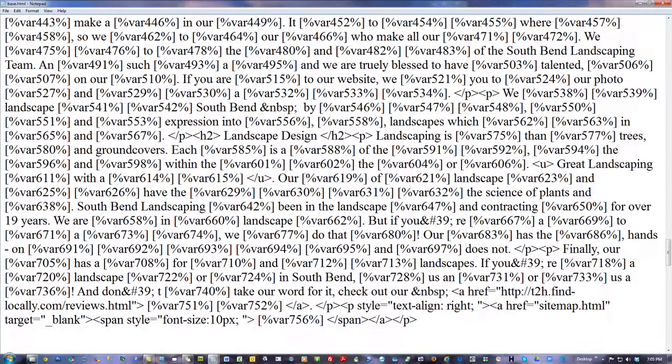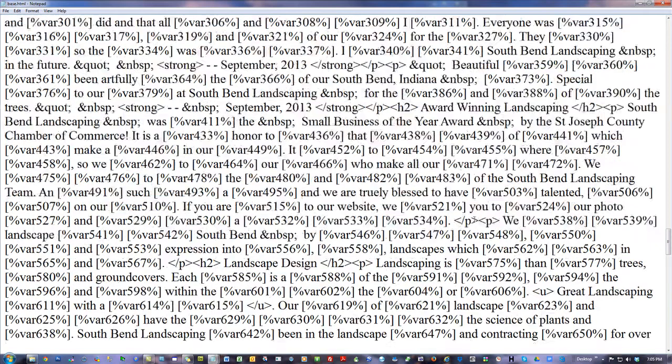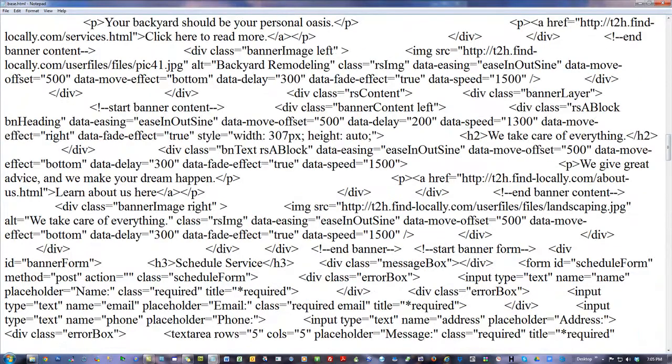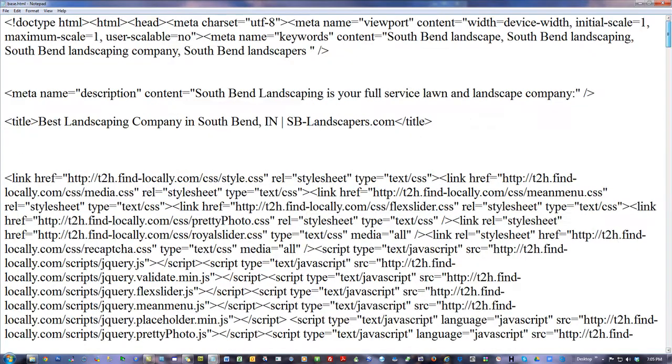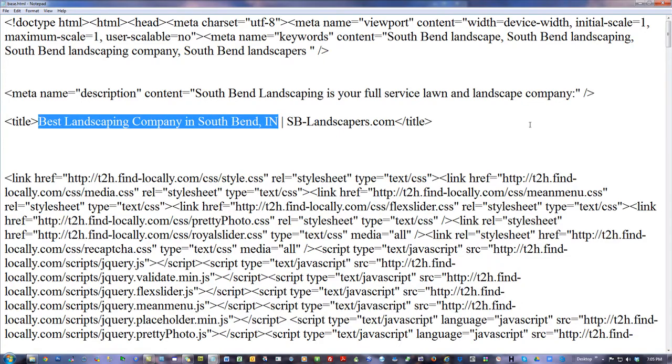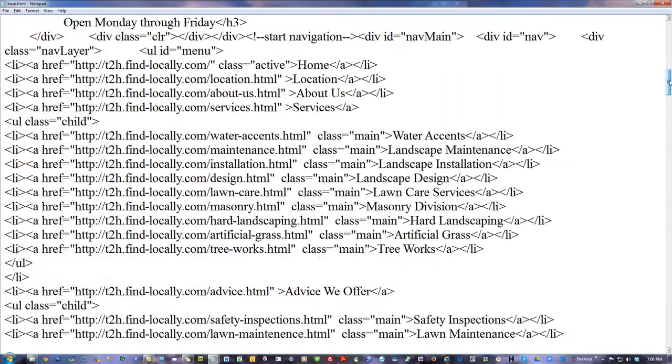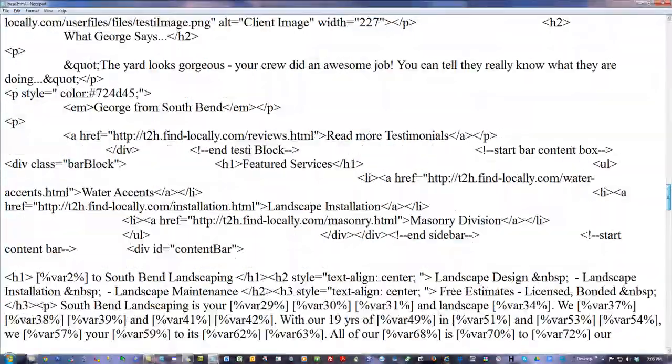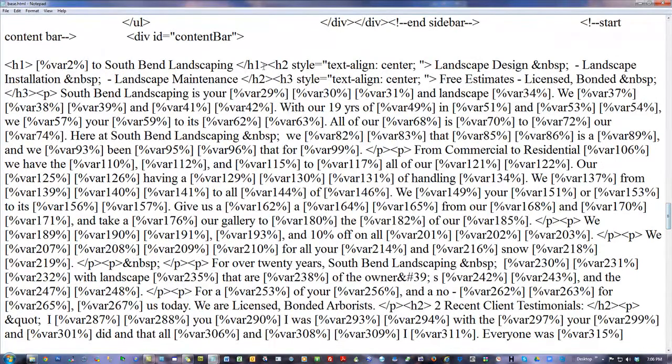Okay. Now, what else did I need? And think about it. I needed my page title and my meta description, right? Now, we kind of said the first sentence should go there, for example, and then the opening could go here or anything else. I'm just showing you a way to satisfy the criteria, right? I mean, I'll show strategy later, okay? But you could say this. You could say, welcome to South Bend Landscaping, so I'll copy that.